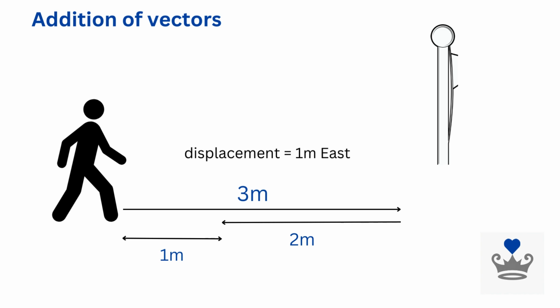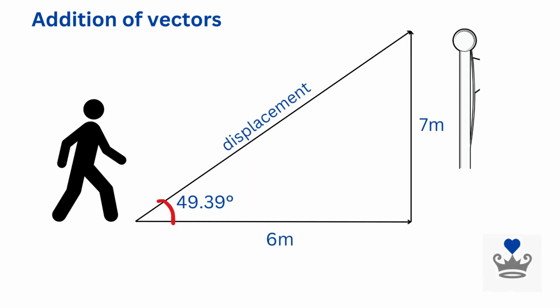Let us now deal with a special case. If the vectors are now inclined to each other, when you talk about inclination, this time around you did not just move forward and backwards. You moved at an angle to your original direction. For example, you were moving eastwards and suddenly you went northwards. Your displacement is going to be the shortest distance between your original position and your new position.